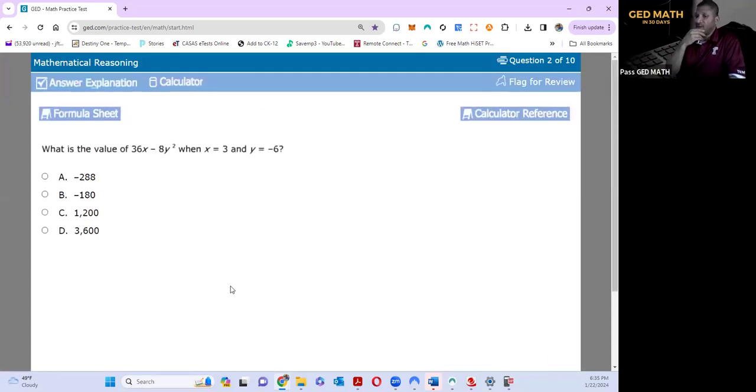Okay, let's look at this problem. And again, I'm gonna time you again because in your mind, you should be able to complete each problem. I don't care how hard or difficult that problem is. Your mind should be set on 3 minutes. Mr. Tizzy, where are you getting 3 minutes from? Because there's usually 120 minutes, which is 2 hours, for 40 questions, that's about 3 minutes on average. Some you're going to spend less, sometimes you're going to spend more. But if you get in the habit of telling your mind, I'm going to spend 3 minutes on this problem, that'll help you on the test because you'll know if I spent more than 3 minutes, I'm flagging this for review and I'm coming back to it.